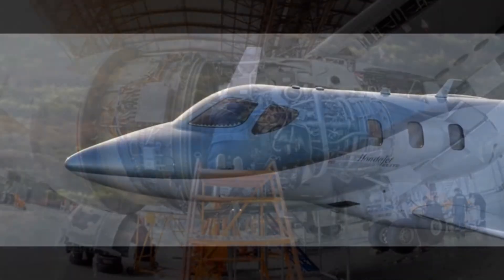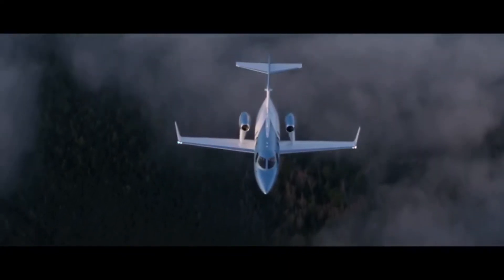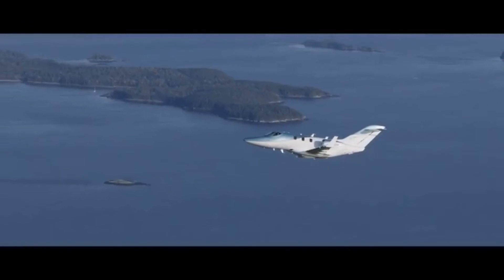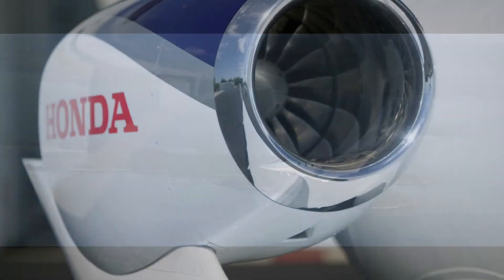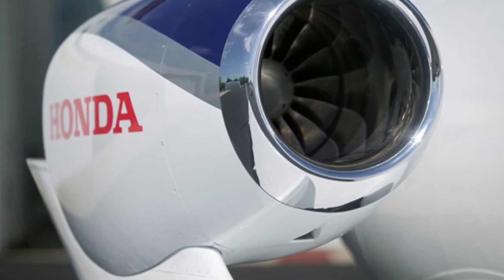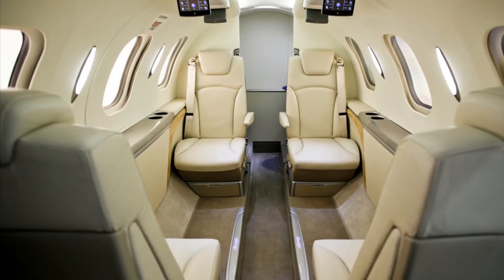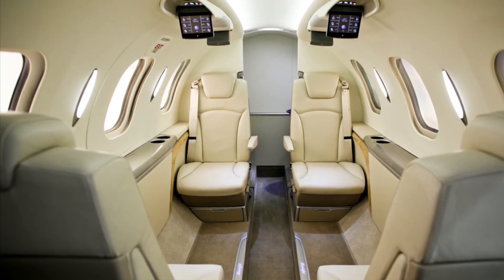And finally, specifications. The Honda Jet Elite has a top speed of 422 knots or 782 kilometers per hour and a maximum cruise altitude of 41,000 feet, which is quite impressive. Paired with it are two high-power jet engines made specially by Honda themselves, each with an impressive 2,050 pounds of thrust and a 2.9 bypass ratio, making them very capable for such a small aircraft. The plane can carry two pilots and five passengers in total, and has 66 cubic feet of baggage storage.